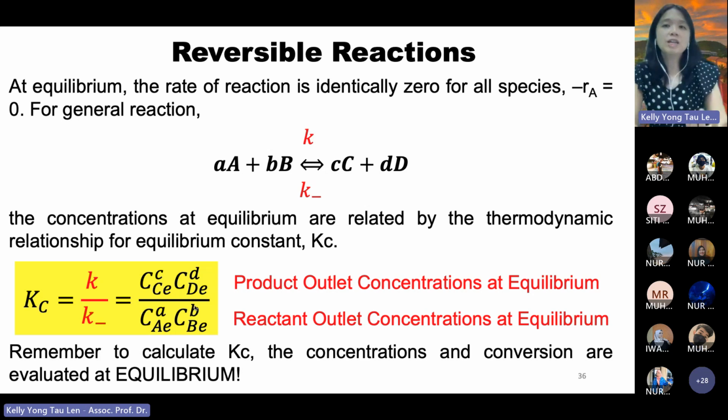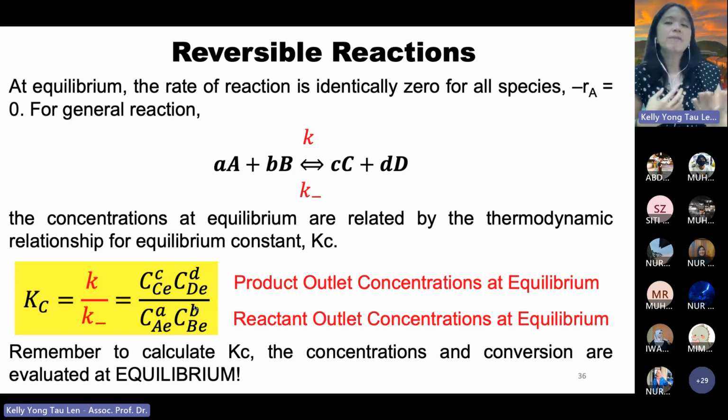So naturally, this equation to find Kc is not fixed because we have different reactions, which will have different kinds of products and different types of reactants. You may have 2 reactants and 1 product, 2 reactants and 2 products, 1 reactant and 2 products, and so on and so forth.